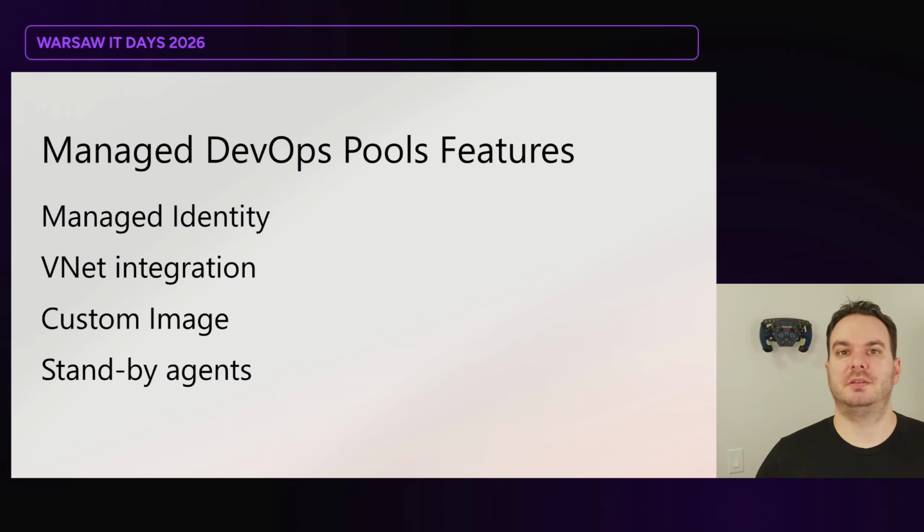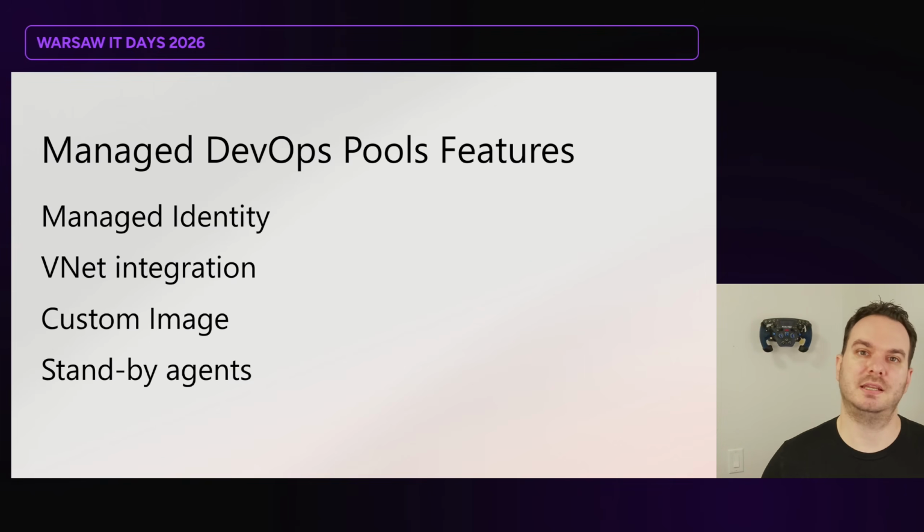The one downside with this approach is it takes a couple minutes until the VM starts. So if I have a pipeline and I start the pipeline, then I have to wait on average between 3 and 5 minutes in my experience. So to go around this, we can also have standby agents. This means the VM is already running, and once the pipeline starts, the VM will just pick it up.